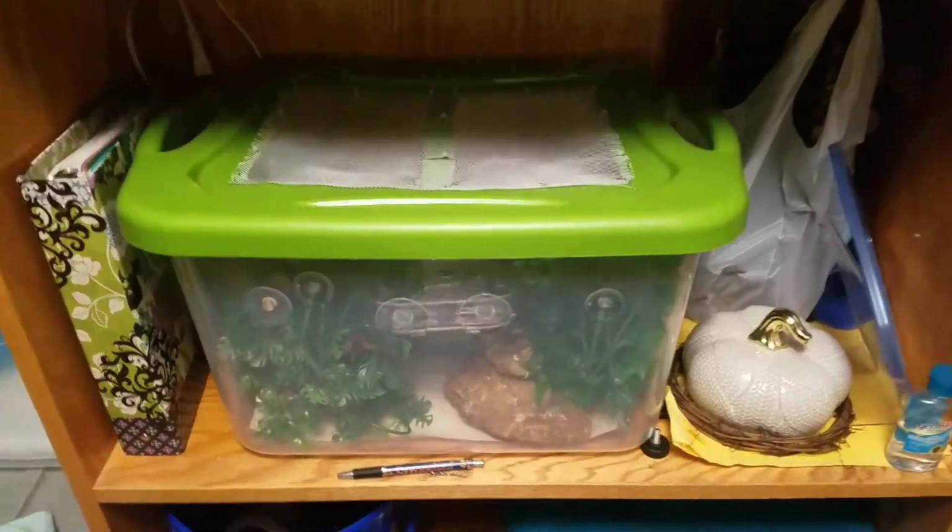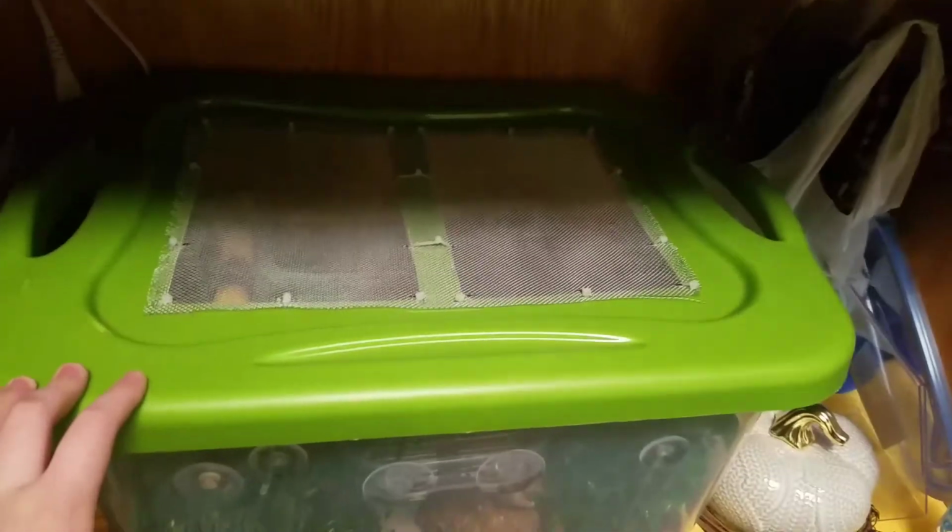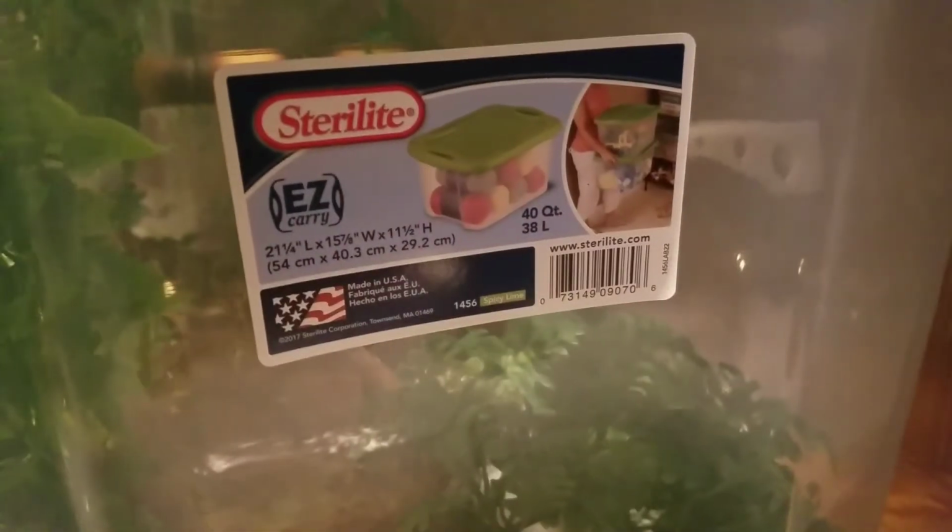But here we've got a few of the babies hanging out that are older. Just looks like Little Rascal and Serenity are hanging out. They're normally always the ones up at the front. Everyone else is always normally hiding. For now, Twix is in this temporary setup that I have. And this is one of my larger totes that I turned into a temporary housing for geckos that are in the process of moving from one tank to the next. So this will kind of give you the dimensions.